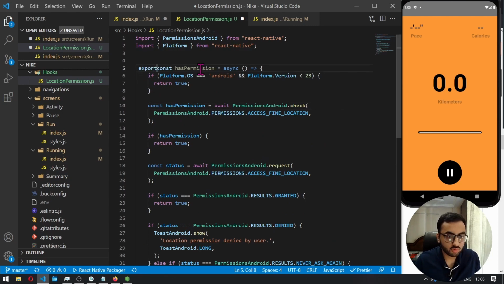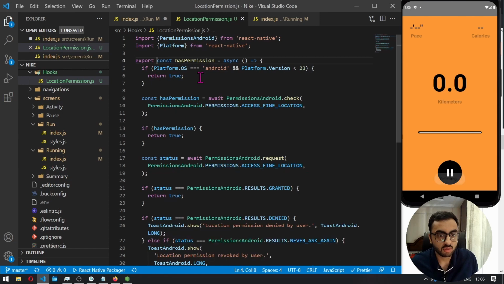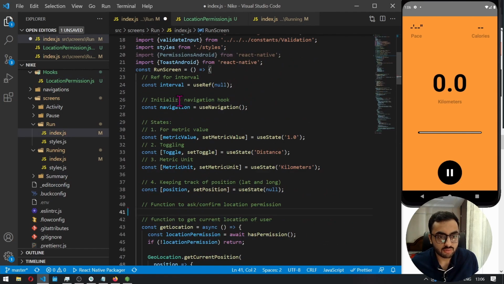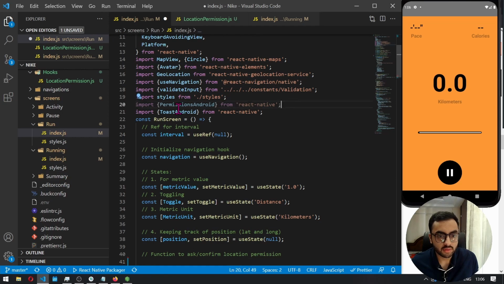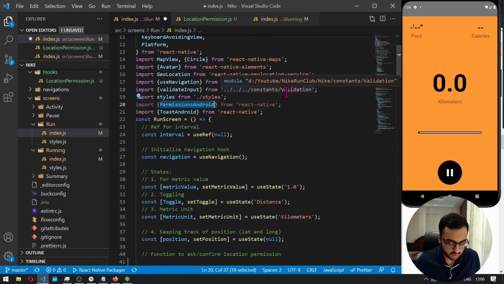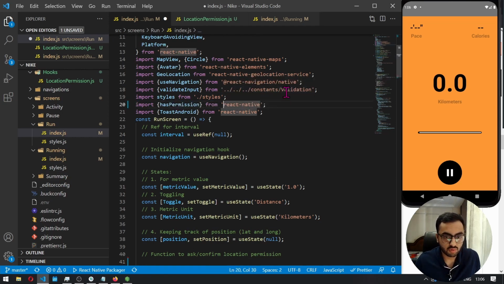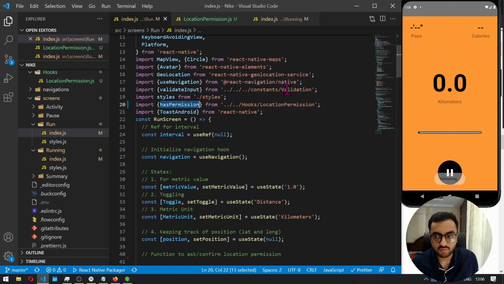And I will export this function from here. So I will call this function in our home screen, importing has location permission from hooks.